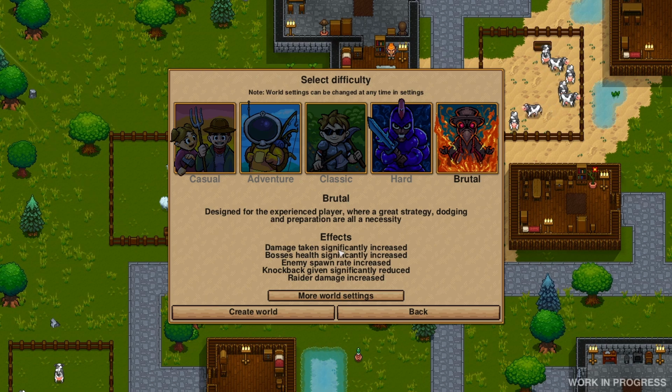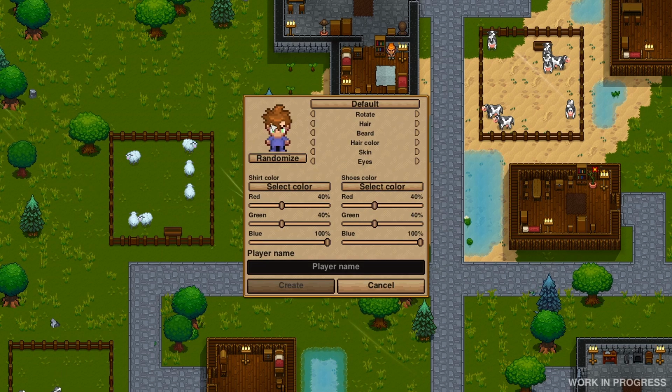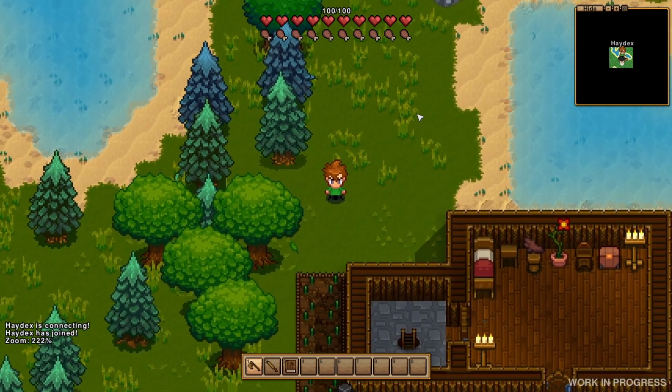that means damage taken is increased, boss health is increased, enemy spawn rate is increased, knockback is less, and the rate of damage is more increased as well. So, let's create a world and get started. Let's create a new character to go with it. We are in our world, so let's get things started by zooming the entire way in.